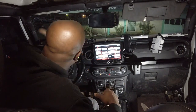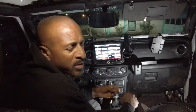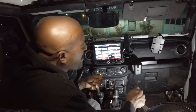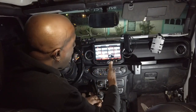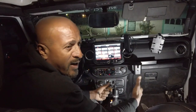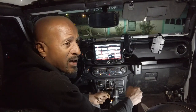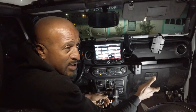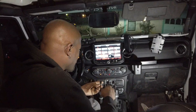I just got home, sun going down, it's getting dark, and I'm sitting in my Jeep thinking, you know what? Before I get out, I got some info that I just want to throw out to some of y'all that's running one of these Stinger units that might be helpful to you, might help you out a little bit. So, if you got one of these, everybody knows that you can hook a Fire Stick up to the HDMI on here, and you can watch videos if you got a hotspot or if you're connected to a network or something like that, right?